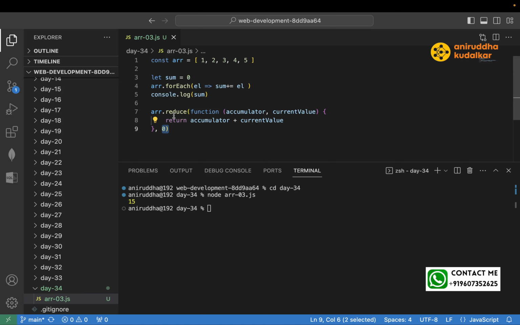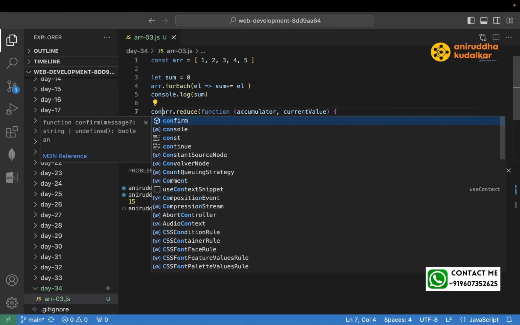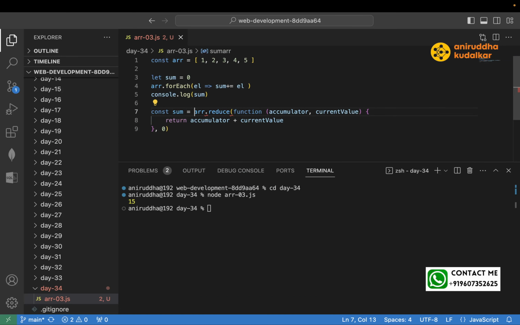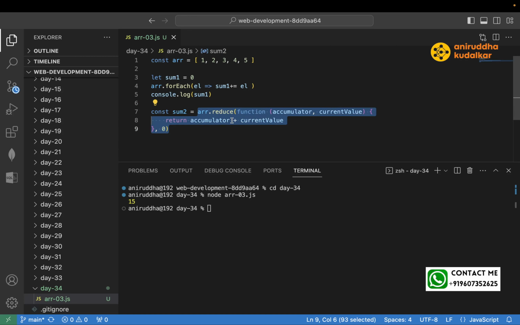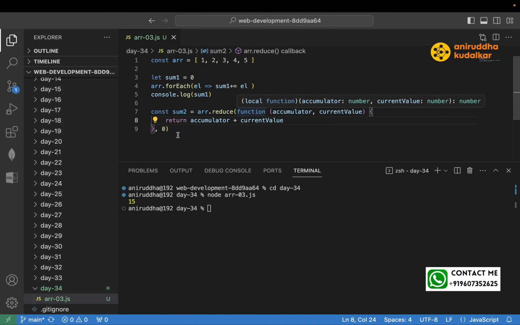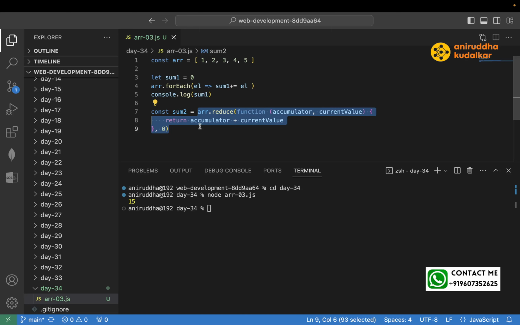And reduce will reduce the array to one number or one value.